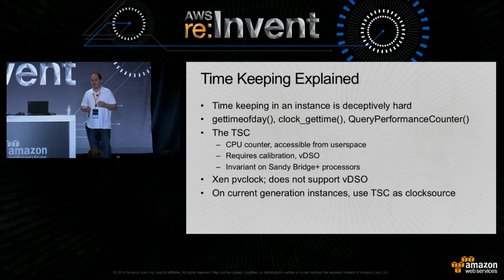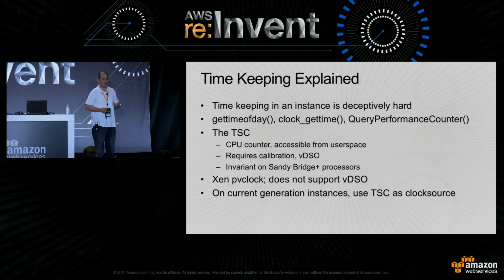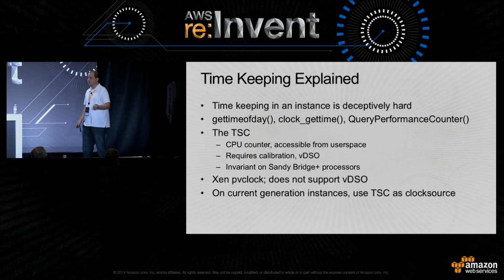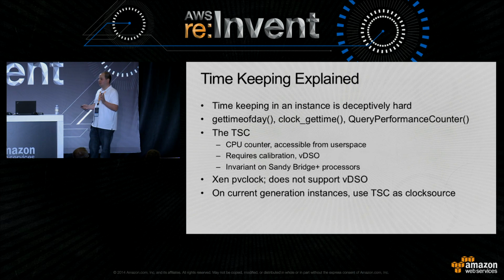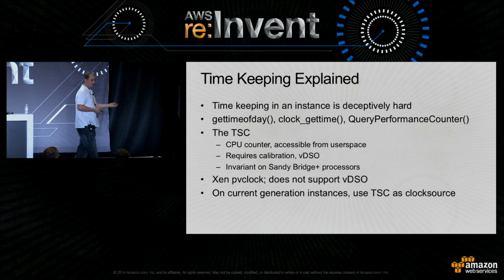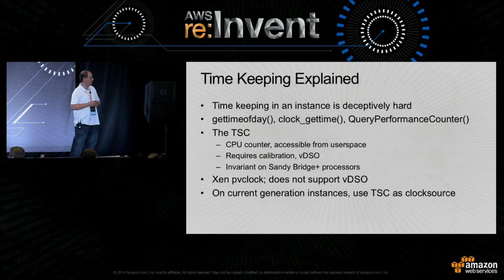Without going through the gory details about it, the TSC is a hardware clock source that basically gets rid of all of the ugly software that typically has to go on top of things. And the most important thing is that on Linux, you can access the TSC without even talking to the kernel. And so avoiding that system call can make a big difference for certain workloads.